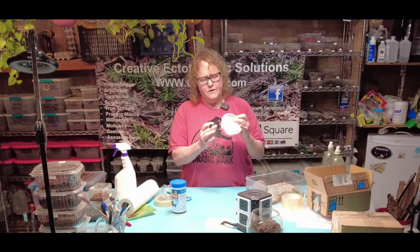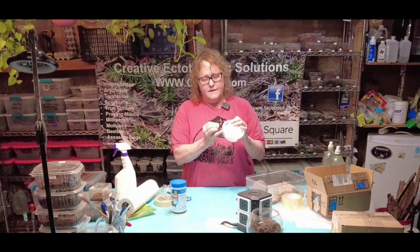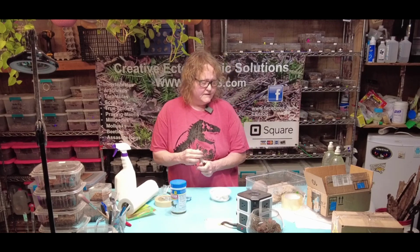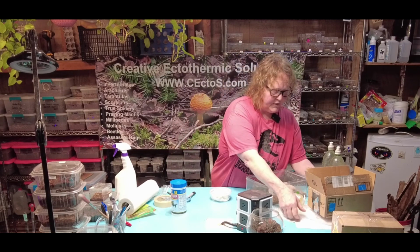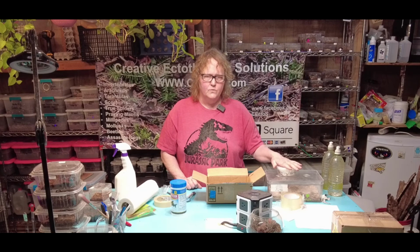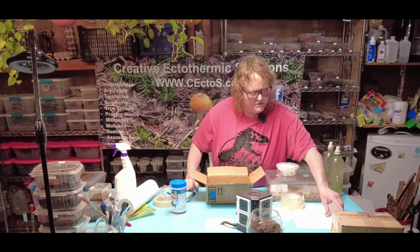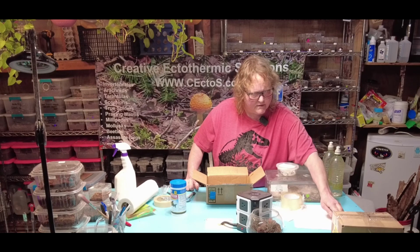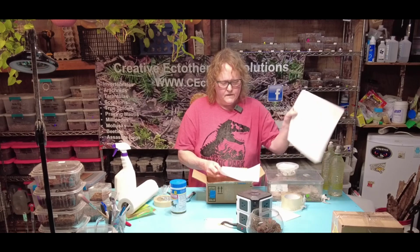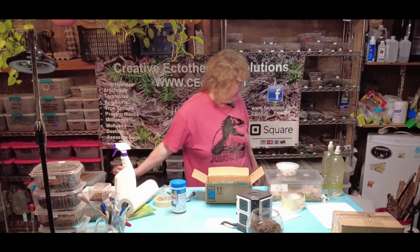These guys have been known to live for 10 years in captivity. And of course, because they're beetles, they're done molting. They are at their adult stage now. And so they're very long-lived beetles. They don't breed in captivity, so every single one you see is wild caught. Now, where are these going to? They're going to Indiana. So I am going to set them up.